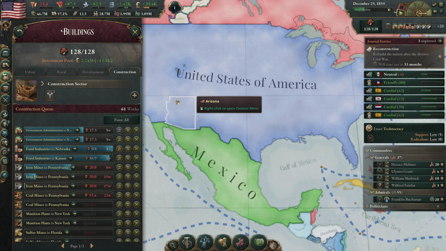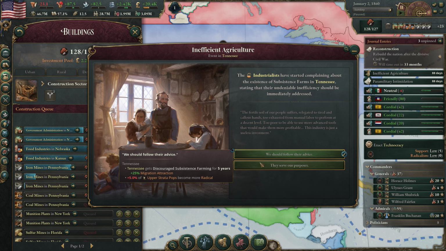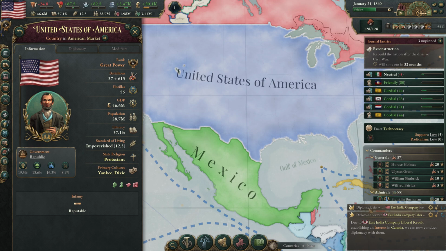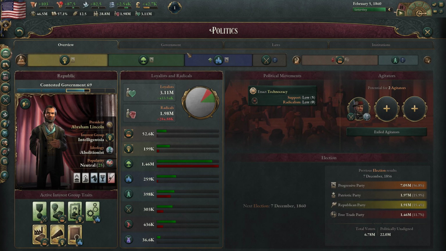So I should get Joshua Norton at any point. Oh. I mean, hopefully before this next election. Did this happen last time where I just couldn't seem to get him before the election?